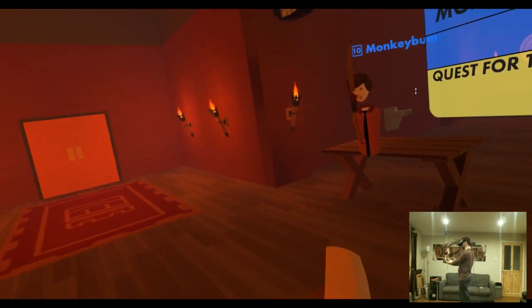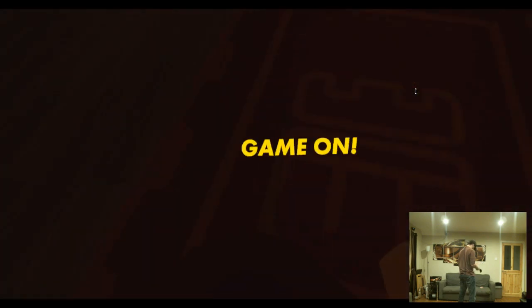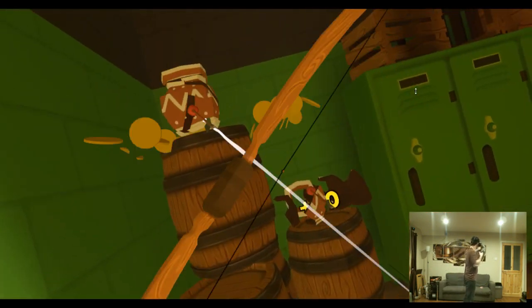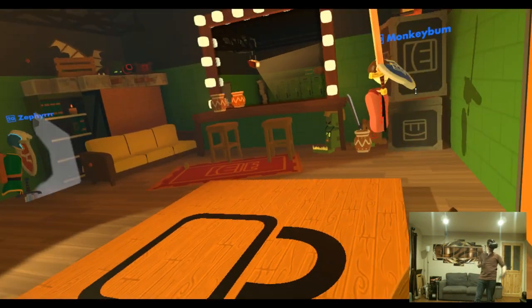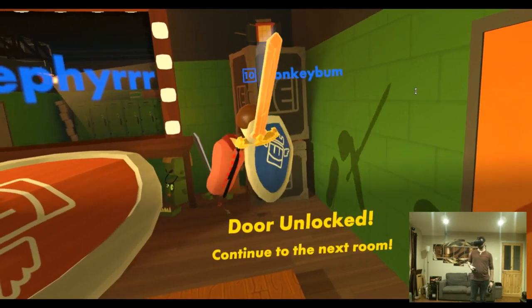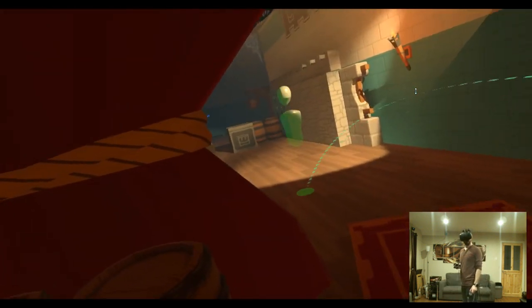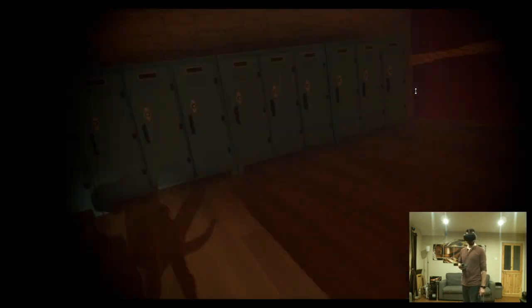C for casual. Yes, casual gamers. That's all we are. Game on! Right, come on, we can do this. Good, Monkeybum. I feel like you're messing around with your headset. I think my cable's all tangled up. I don't know which way I'm facing. Okay, let's just let him do it. He seems to have got this.